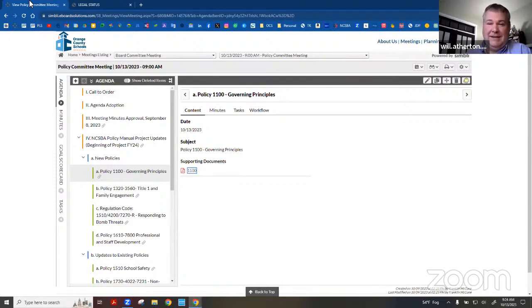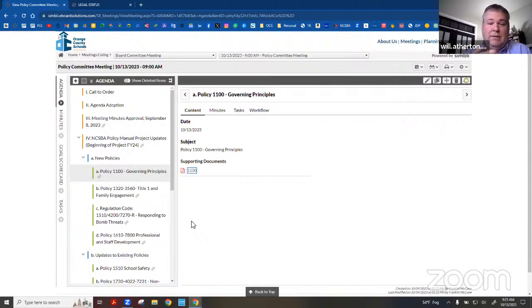We often deviate from what the School Boards Association has, but I think the advantage is, even with customizations, when they make an update because of legal changes or clarifications, those come to us with a red line that we can choose to accept. In most cases, what I've seen is we tweak it to match what makes sense for Orange County.